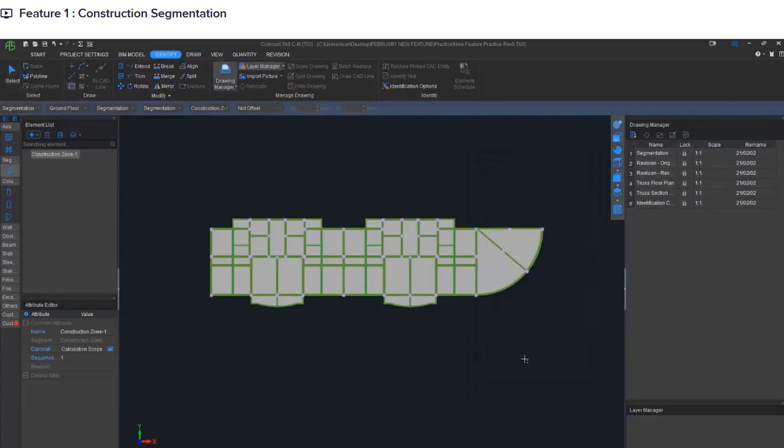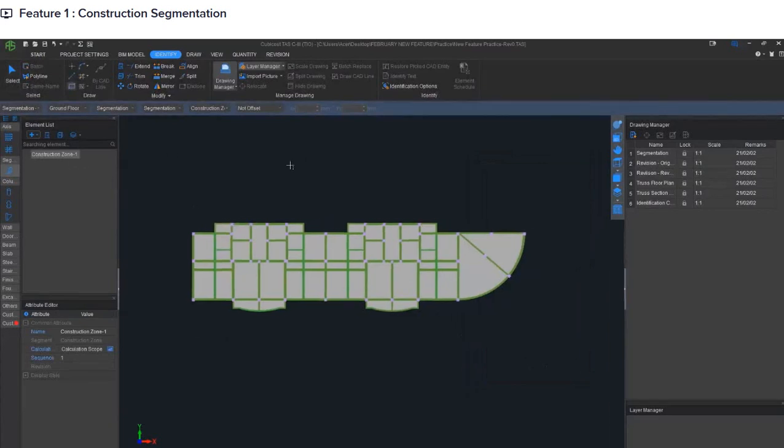Pag nag-press po ako ng OK, magkakaroon po ng panibagong element sa ating list. So ang plano po natin ngayon for this example is i-divide sa 3 ang ating structure. Yung first segment, yung second or yung middle segment, and yung third segment or last segment. So ang gagawin ko po ay magka-copy pa ako ng 2 pang construction zone by pressing this copy command.